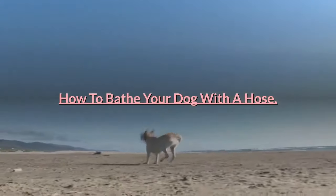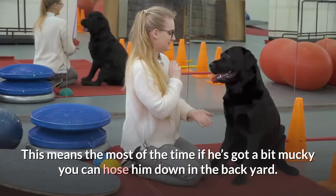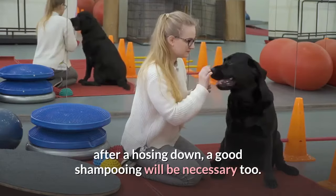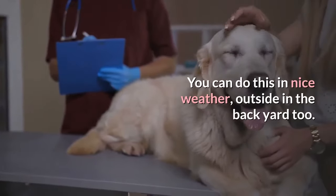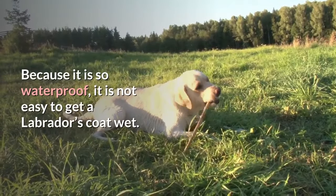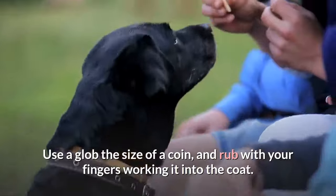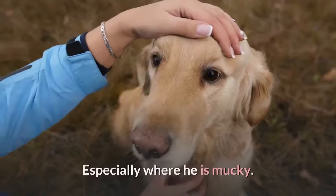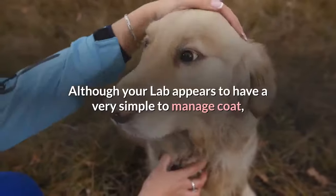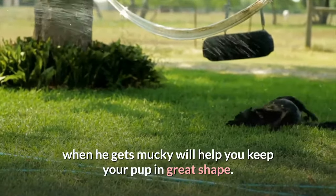How to bathe your dog with a hose. Labradors don't mind cold water when the weather is fine, so most of the time if he's got a bit mucky you can hose him down in the backyard. But if your Labrador is not fit for human habitation after a hosing down, a good shampooing will be necessary too. You can do this outside in nice weather as well. Have a couple of large towels ready before you begin. Because it is so waterproof, it is not easy to get a Labrador's coat wet. Do your best and work some shampoo into the coat — use a glob the size of a coin and rub with your fingers, working it into the coat, especially where he is mucky. Then hose her down and repeat. Although your Lab appears to have a very simple-to-manage coat, it still needs regular attention to stay in top condition. Grooming at least once a week and bathing when he gets mucky will help you keep your pup in great shape.